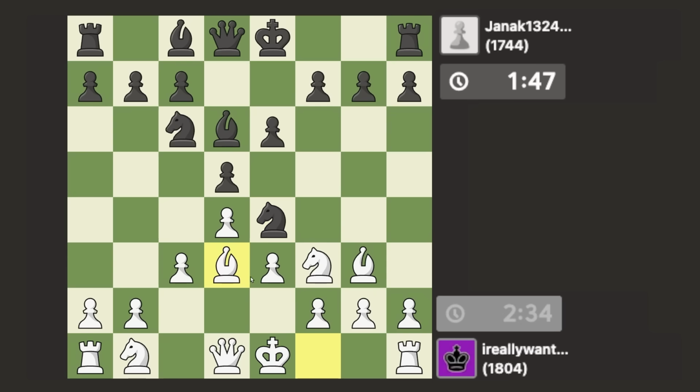I guess just bishop to d3. If they want to take, I'm more than happy to allow them to take. Opens up the file for me, and I can get an attack going. And if they don't, if they follow it up with something like f5, I mean, it works, but it's a little bit unorthodox to set up this pawn chain without being able to play c6. I mean, they could always reroute the knight, but now we're talking about several moves deep worth of maneuvering, and we're only on move 7 of the game.